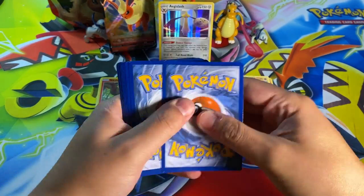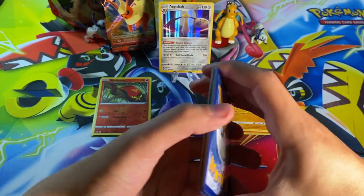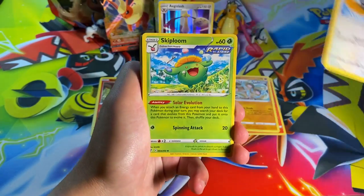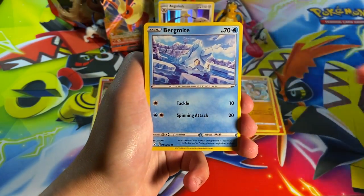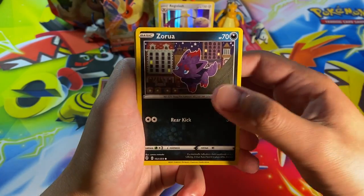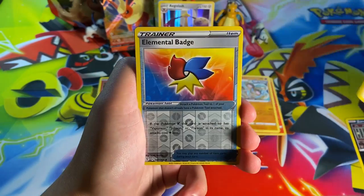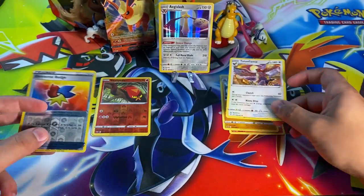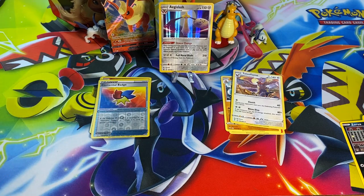Hope you didn't see that code card — I think I did. Four to the front, maybe we've got an error pack. We've got a newer and improved Fire Energy, a Fletchinder, Skiploom, Boldore, Bergmite, Petilil, Cryogonal — underappreciated Pokémon, love me some snowflake — Zorua, Swablu, reverse holo Elemental Badge, and the final card of the video is a non-holographic Talonflame. This was a dud tin and a waste of twenty dollars.